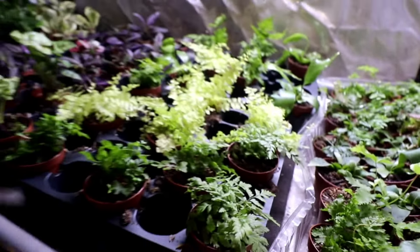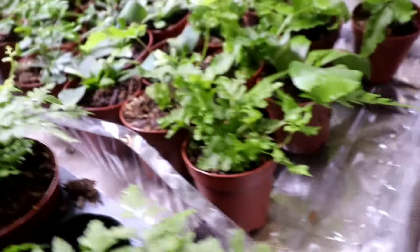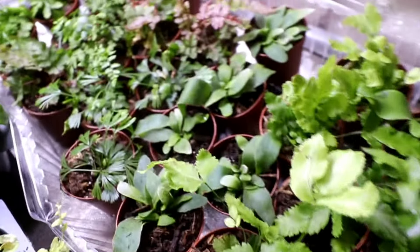Plants are just one part of the equation. We have over 120 plants with multiple different species that would be great for bioactive enclosures, including air plants. Couldn't fit them all in the tent — I bought too many plants. The purpose of this expansion was to be a one-stop shop where you can get everything you need, knowing it's going to be safe for your animal, no harmful fertilizers or extra additives, and great because it's what I personally use.